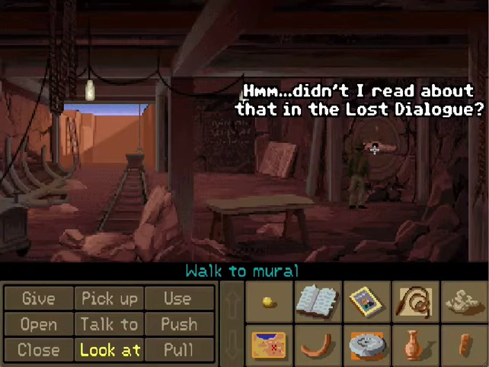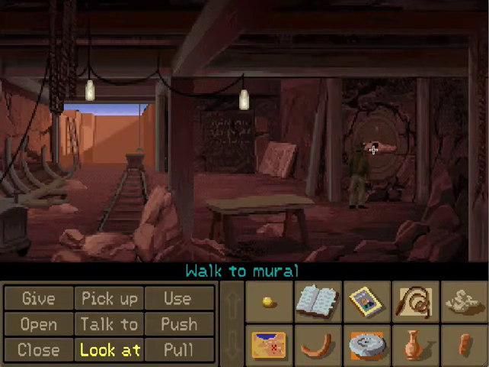Didn't I read about that in the Lost Dialogue? Well, you read about colonies. Well, we didn't exactly know where they were. But if this is indeed an Atlantean outpost, or something related to it, then maybe this has some relation to where Atlantis might be, or maybe where one of the colonies might be.